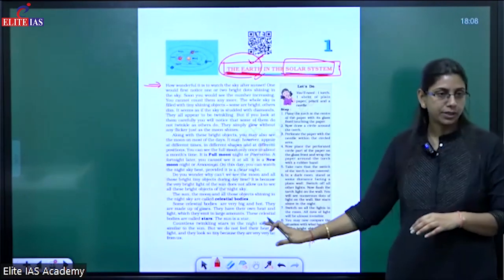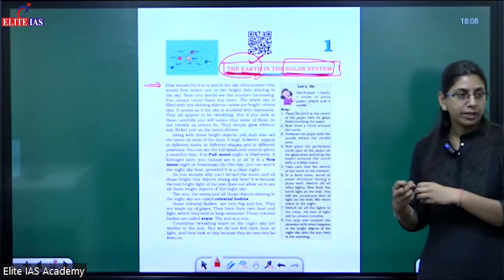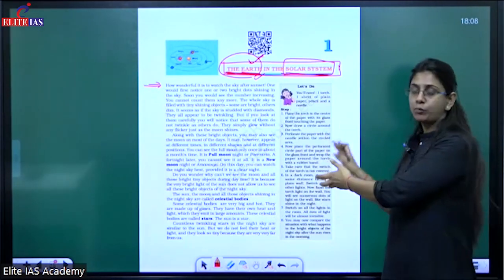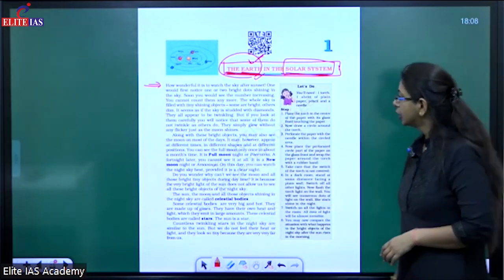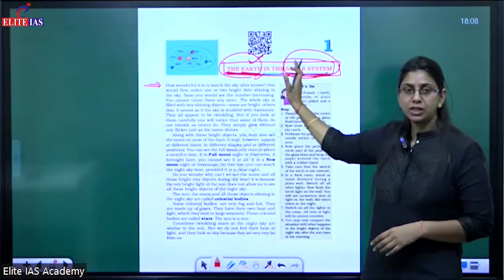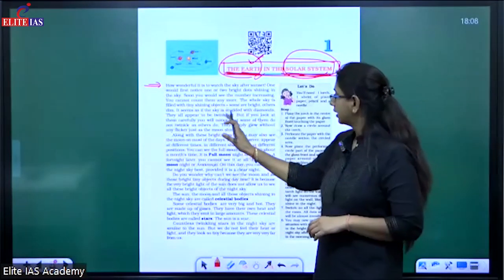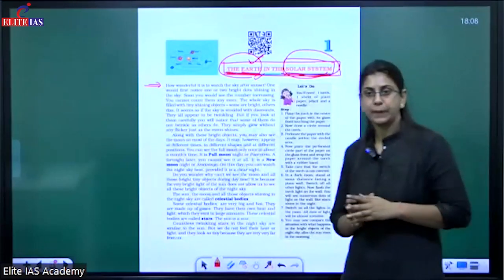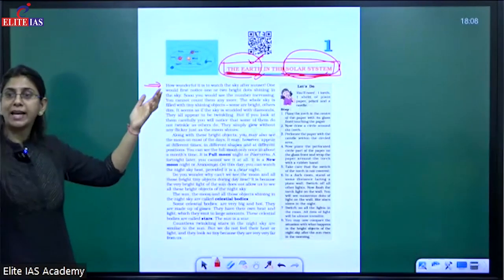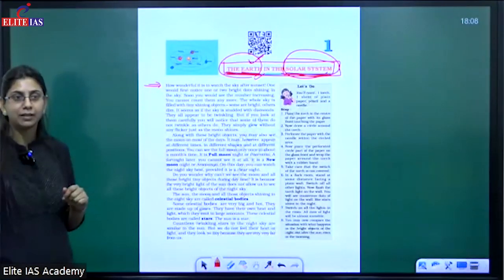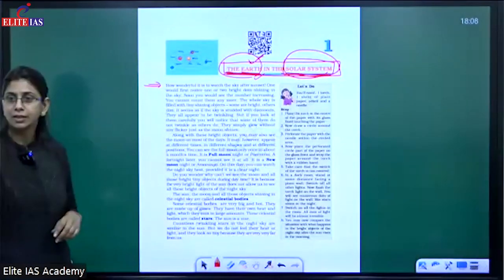And why this PDF is important, because from last 4-5 years generally UPSC does pick up the question directly from the charts, directly from the boxes, right? So it is important to discuss that also. See, this chapter is related with the solar system and the position of earth in this solar system, right? So in this chapter, we are discussing about the sky, the night sky. Night sky means when there is darkness, we can see the light of stars, right? And we cannot count all these stars because the number is huge.